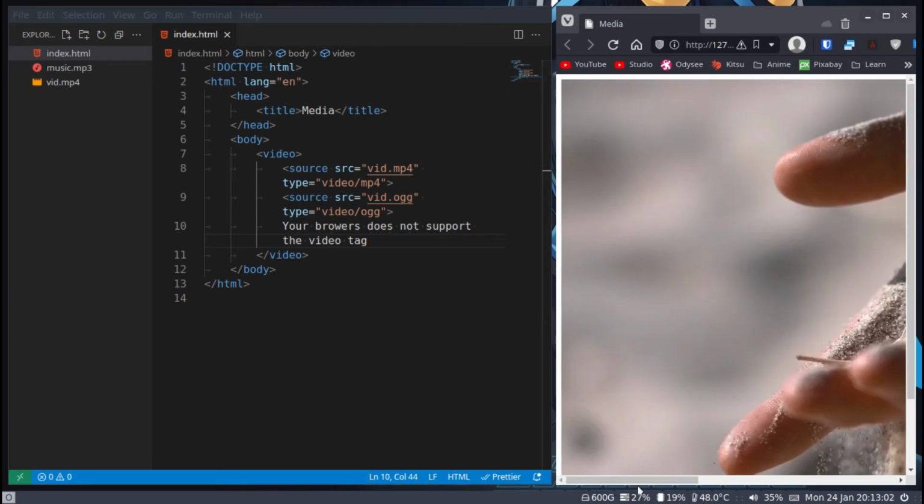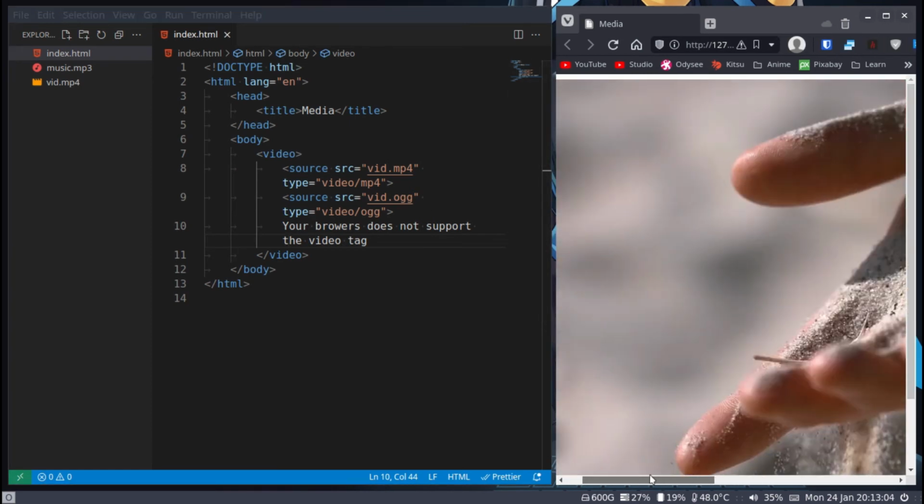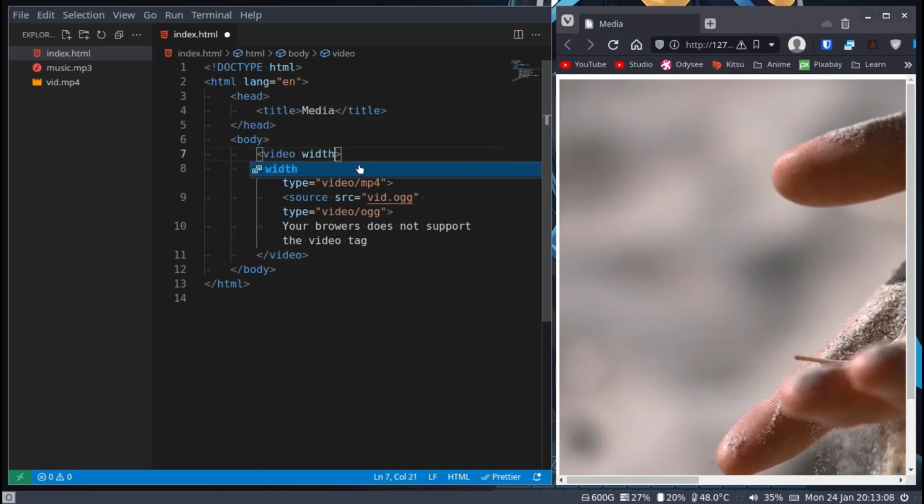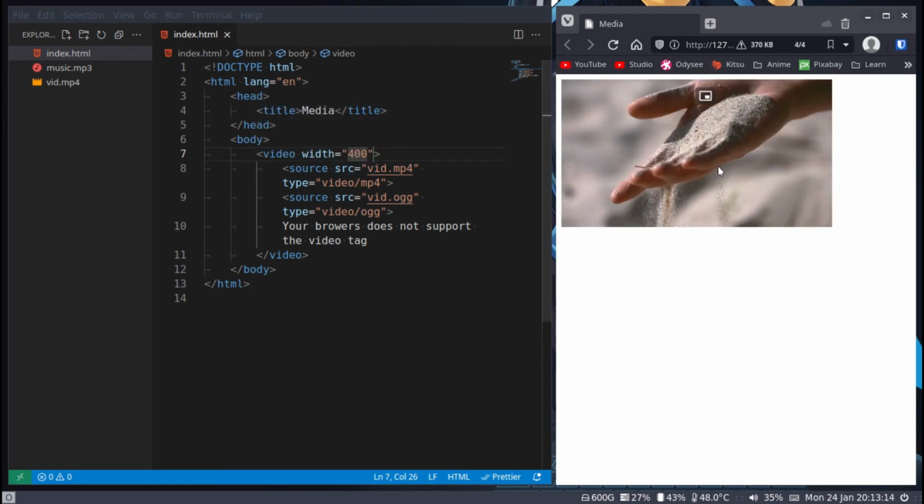As you can see, there's the video. It's pretty big, so you might want to resize it. So let's go here and say the width, and we can make that equal to, let's say, 400, and I believe those will be pixels. As you can see right there, there's the width. You can also set a height, but since I'm already setting the width, it will just keep the same aspect ratio, so I'm happy with that.